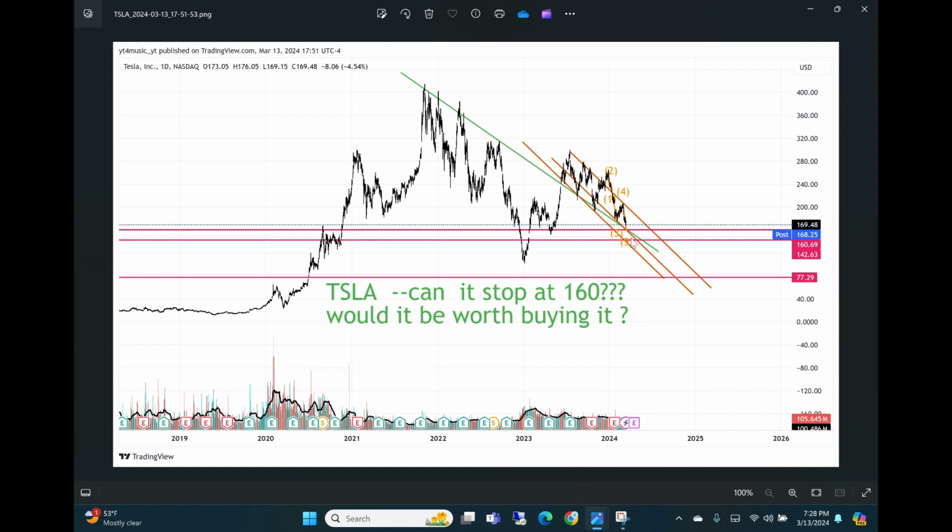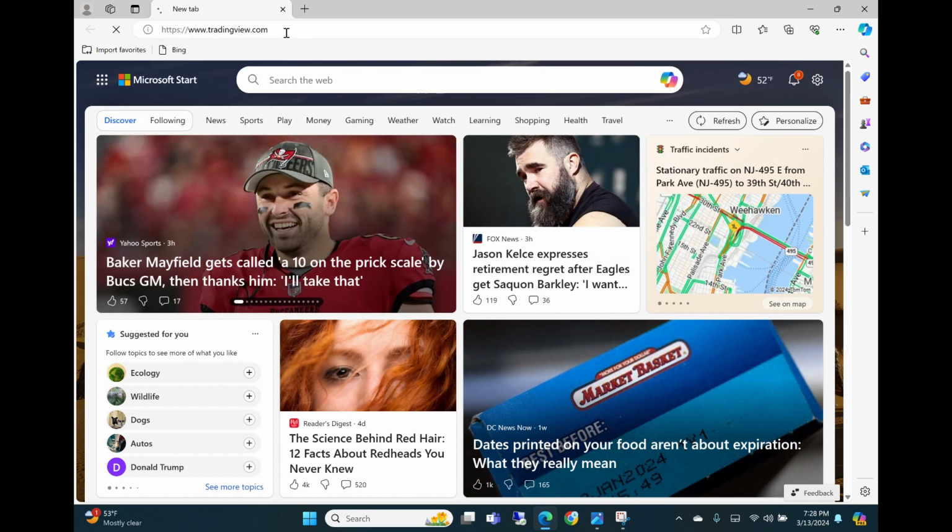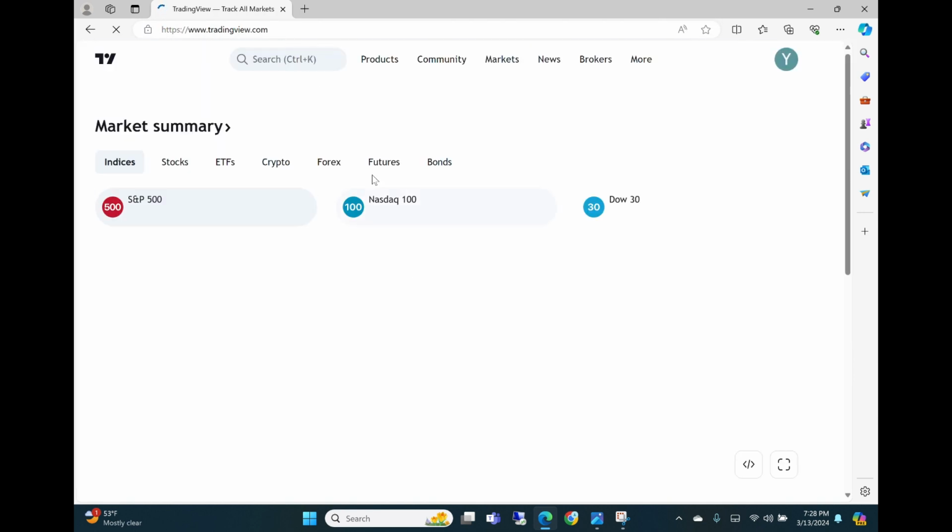You can have a strict stop loss of 156, or to be fair, 150 if you want to keep it like so. A $10 stop loss if you get entered at 160. Then if it doesn't hold, it's a massive downfall coming. I will advise actually to wait 2-3 more days and see what it does. Let me show you on TradingView one more thing that I just saw while I was trying to explain something.